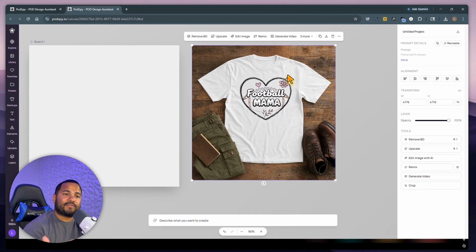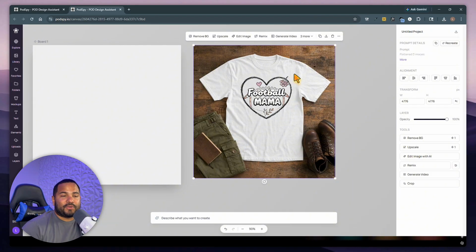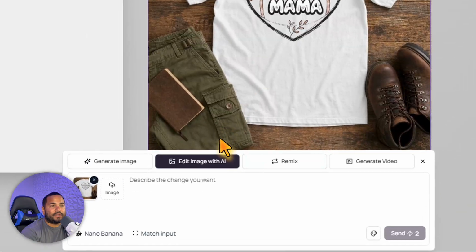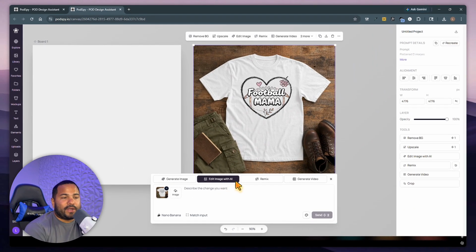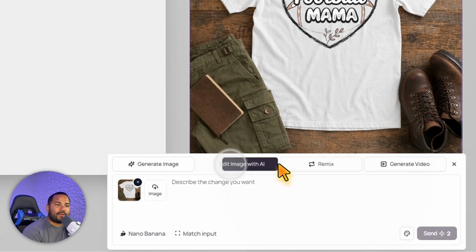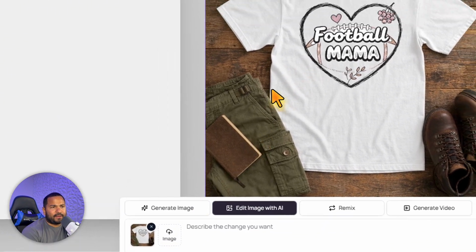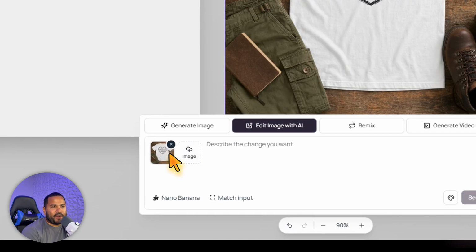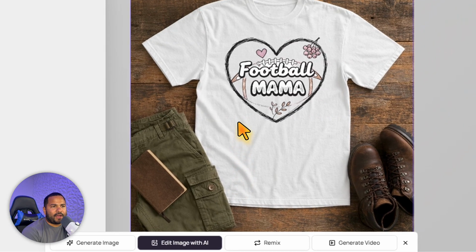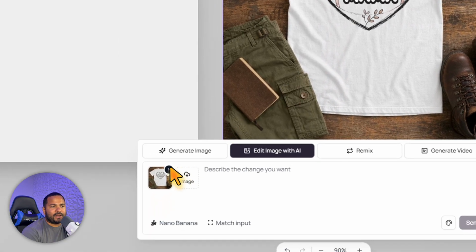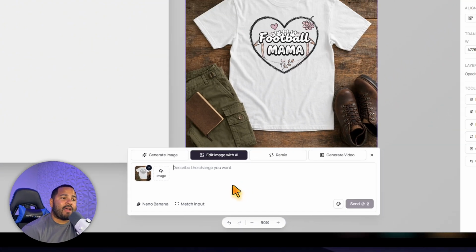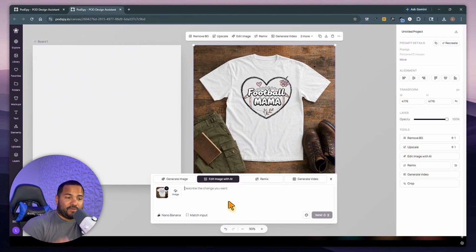So now that I have this flat image, I can start making changes to it using AI. So what I'm going to do, I'm going to just click edit image. And as you can see, we get the dock. We're in the edit image with the AI tab. Because I had this selected, it's going to show you right here in the preview. Now, if it's not there, all you have to do is select the image and it's here in your preview. And now we can tell the AI what we want it to do with this mockup.